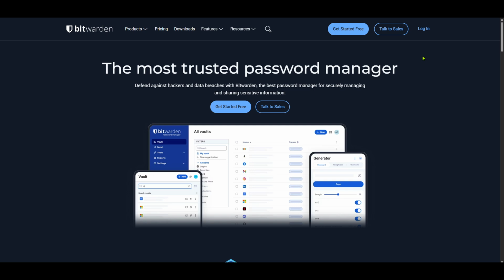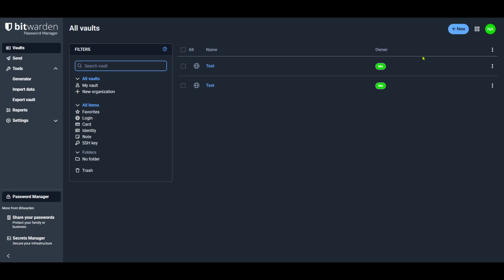Once you've successfully logged into your Bitwarden account, you will be directed to your main vault screen. This page is your hub, showing all the items you've stored securely within the Bitwarden environment. Among the options available on this page, locate and click on Tools. It's often in the navigation menu, allowing you to access Bitwarden's various utilities and settings.